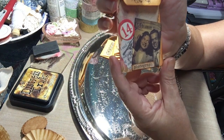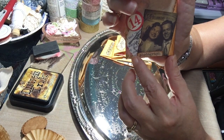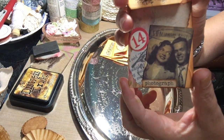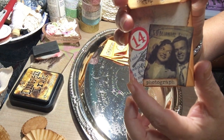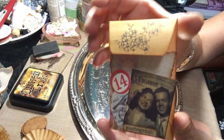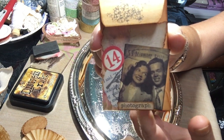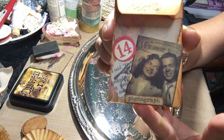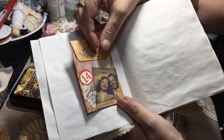I think these are real cute. And what I put down here is photograph. And the Tim Holtz words that I have only in the black and the white. I have it in craft, however, I can't find them. I've searched this craft room up and down. So I just take the white lettering and I just distress it with ink and make it look like it's craft paper. But these are real cute, and I think that they look cute in a junk journal.